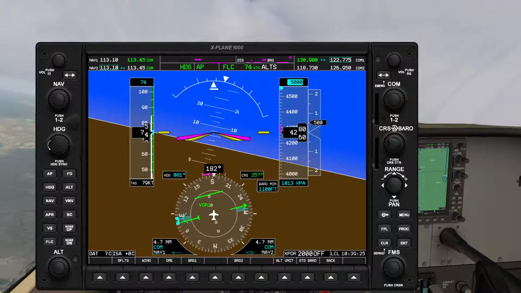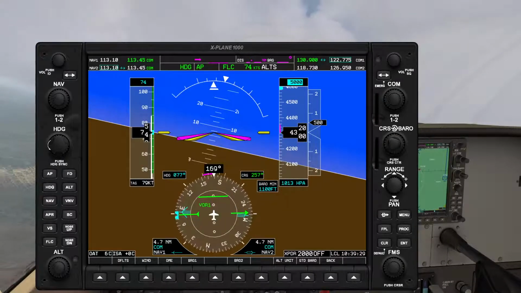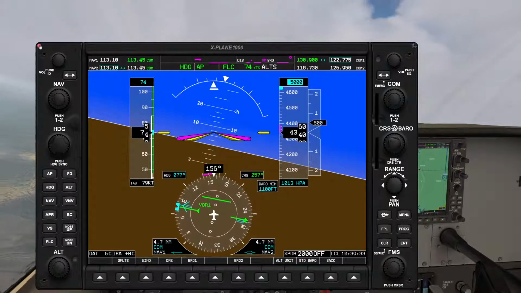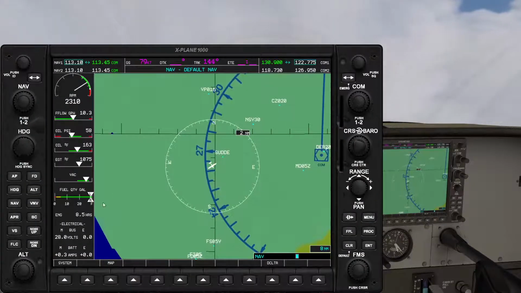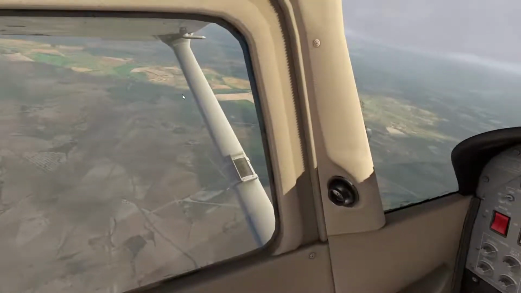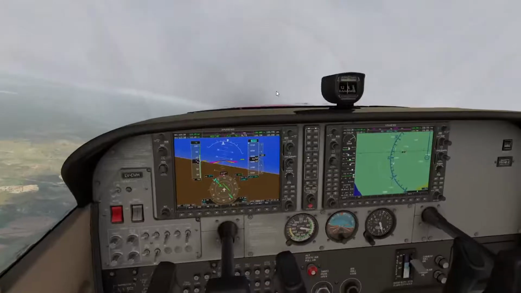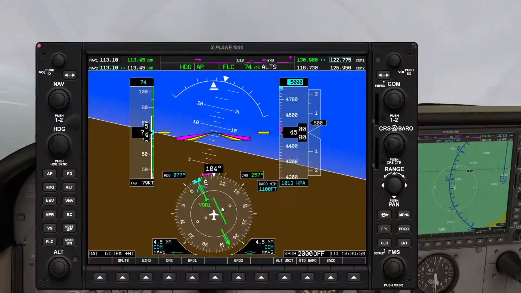Follow the needle for joining the VOR. Everything about the engine instruments is good. We are well clear of the clouds and proceeding in VFR conditions, but actually, as you can see, we are following the IFR procedure.